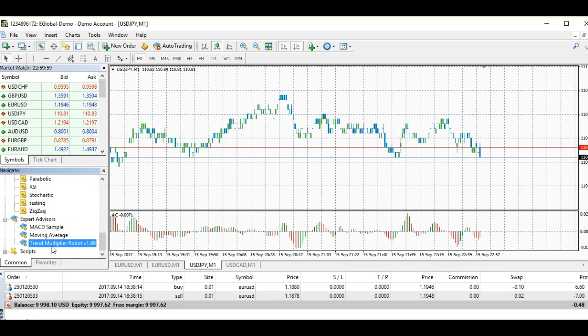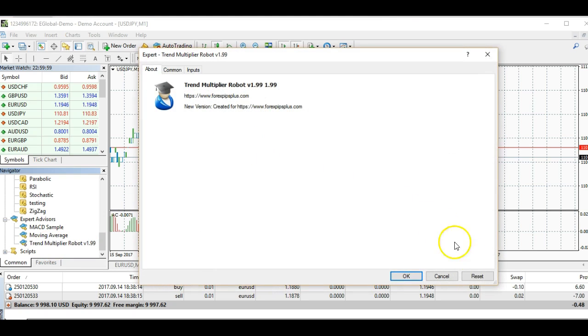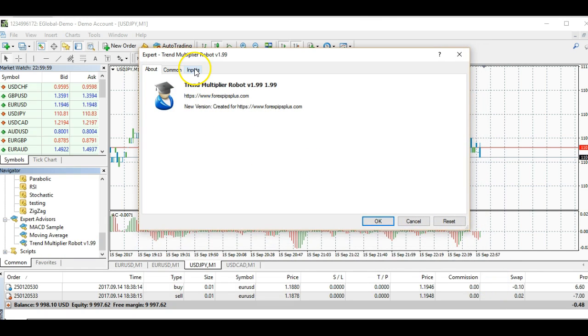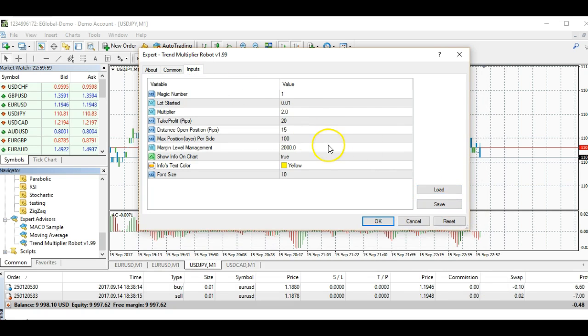So I will open up the EA, and then it looks like this. All right, so we will go straight to inputs. So this is your inputs. It's a very basic EA, because we are only using Martingale here, not like Turbo Robot Profit Maximizer. You have quite a number of selections and settings over there, because you can select any, and then you can double up your profit on that robot. So here we can use only one side, and only profit on one side, so your profit will not be doubled up. So this is your magic number.